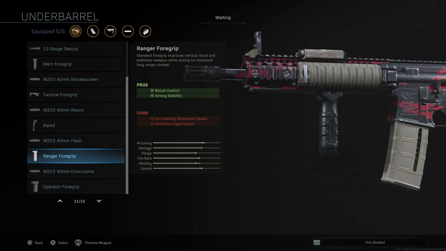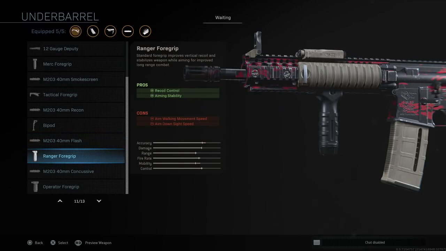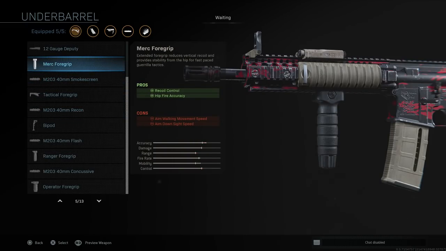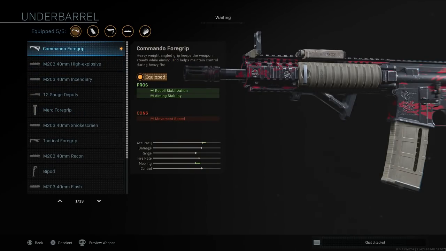I'm giving up quick draw and stock. That's pretty costly, especially on this one that's made for more up close. This one, you're giving up, once again, quick draw and stock to get hip fire accuracy and recoil control. No thanks. Even if these weapons do have recoil, you kill them in half a second. By the time you notice the recoil, you've already got a triple kill. Commando foregrip gives recoil stability, stabilization, and aiming stability, and you give up a tiny bit of movement speed.